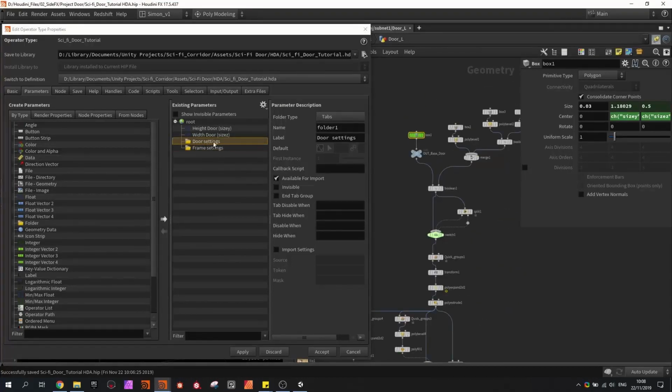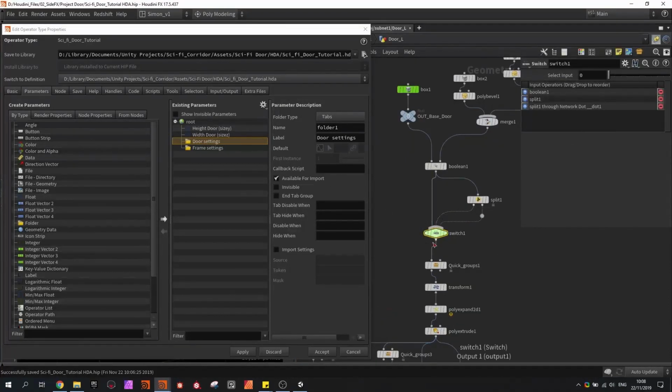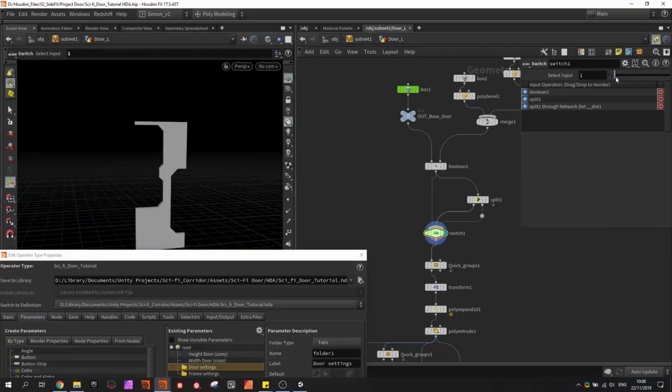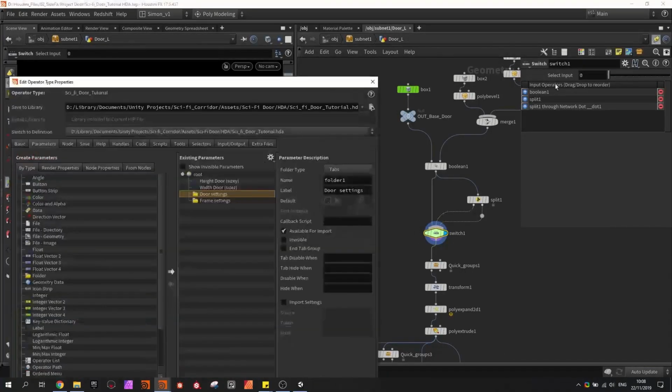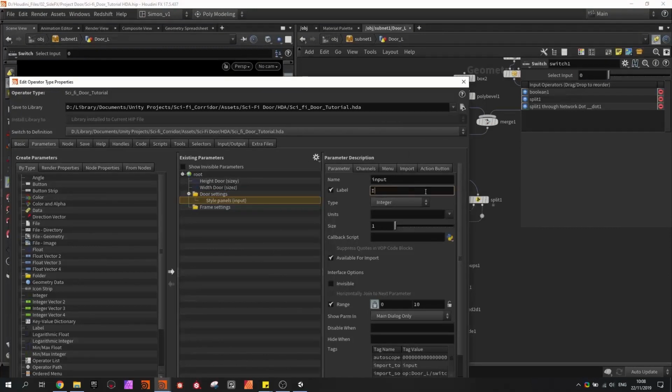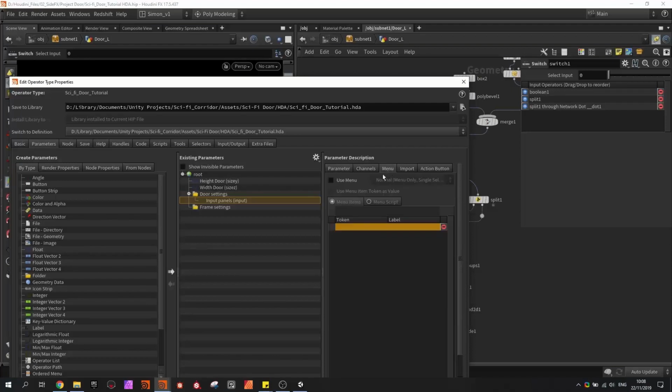So we're gonna start out here with the door settings, and first thing I already want to do is expose this switch node, and this will allow us to, if you remember, change the panel type. So I'm gonna drag this value here in the folder, and I'm gonna call this input panels, and go in here in the menu options and enable menu, so we can create a menu.